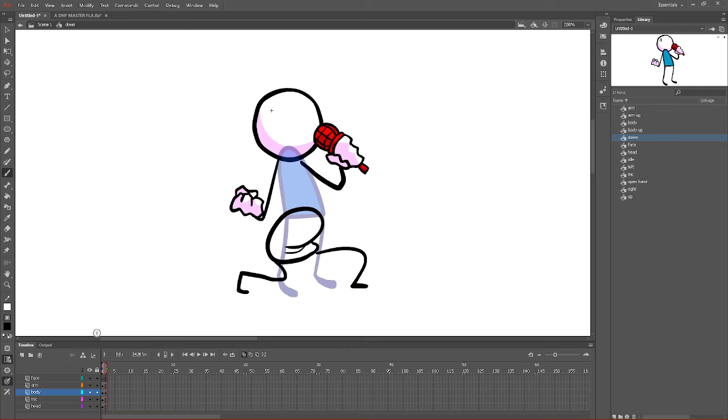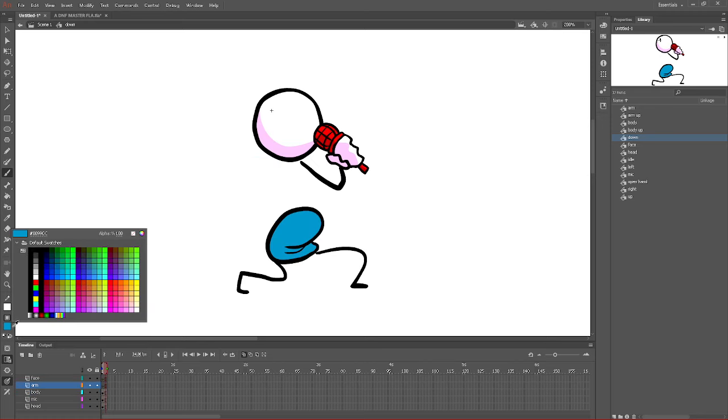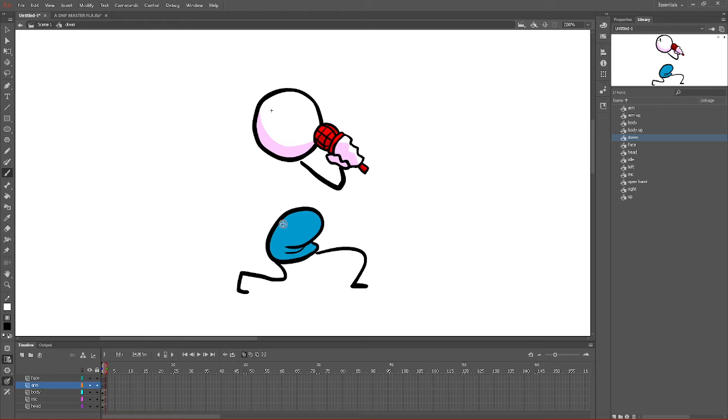So just draw that in, and then grab his shirt, and then boom. And then I just remove this frame. F5, and then the arm. I'm gonna delete the arm, and then I'm gonna just slowly put this back in place. There. And then I'm gonna just paint bucket this white because there's not really any shadow that you could see. It's only under the hand. You can add extra detail if you want, but I suggest trying not to make it too hard on yourself.